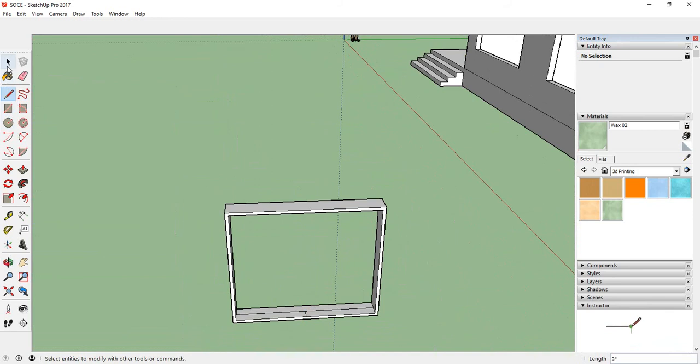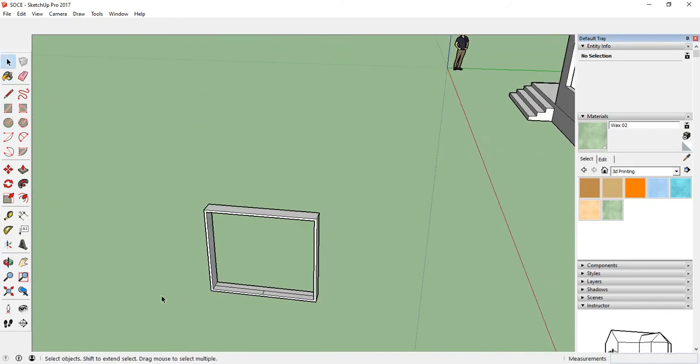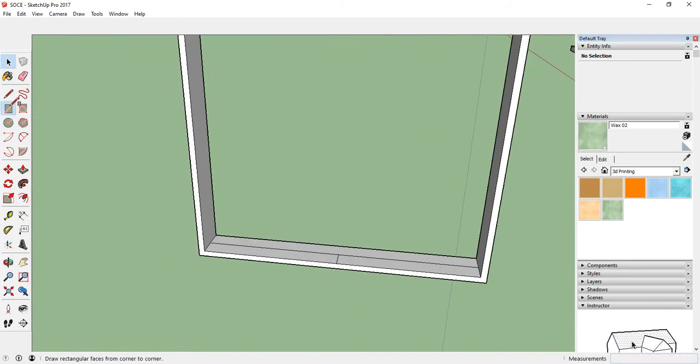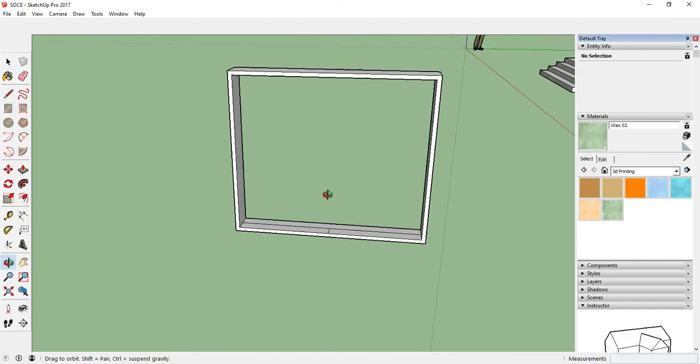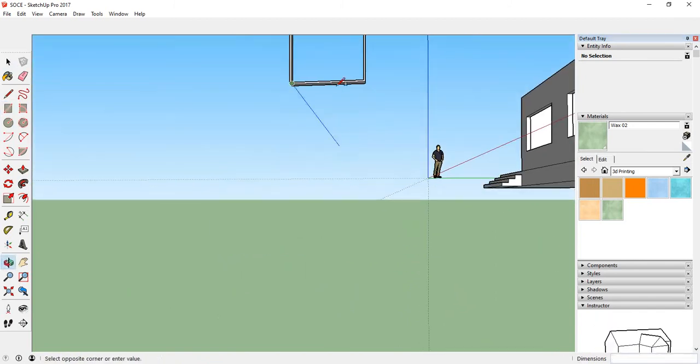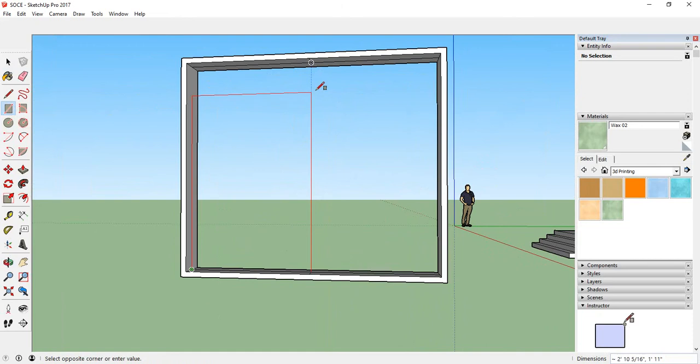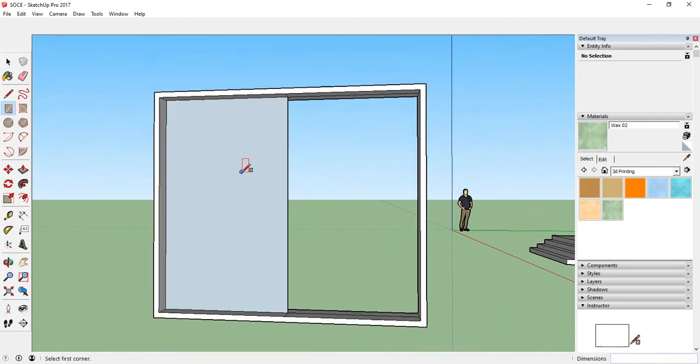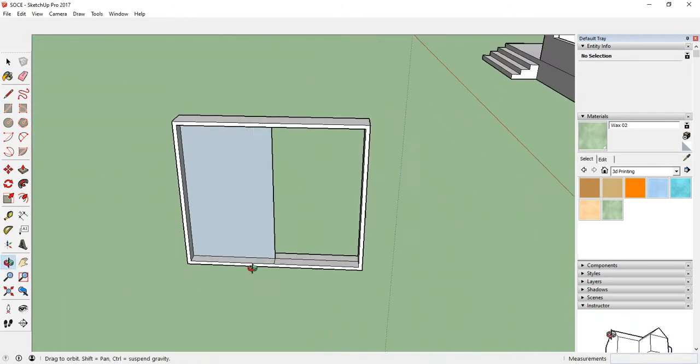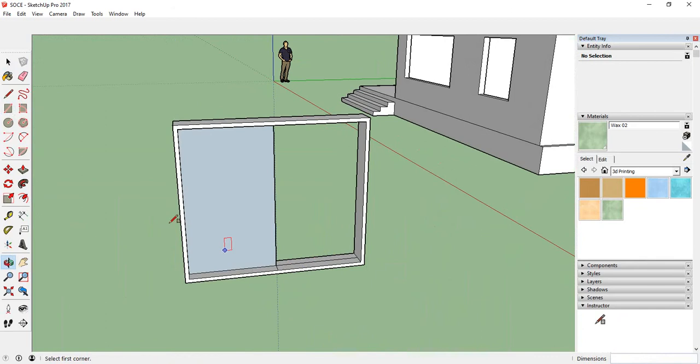Now I'll take a rectangle like that, and go from that point to that point. Just see, we have created that perfectly.